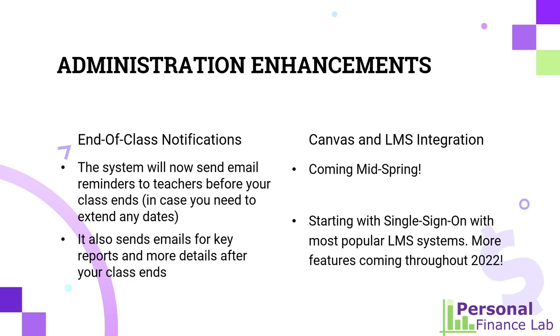Now, the really big one, which is not actually coming for January, but it is the number one thing that we're working on for a launch in the early to mid-spring, is Canvas and integration with the other LMS systems. So we're looking at Schoology, Blackboard, Canvas, a few others too. I don't remember off the top of my head. But the idea here is that we're going to be starting on making it so that teachers can add PFinLab to their LMS directly, starting with single sign-on. So the students can sign into PFinLab right from the LMS. They don't need a separate login.